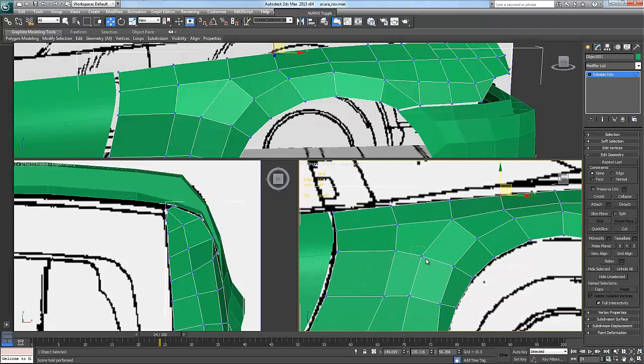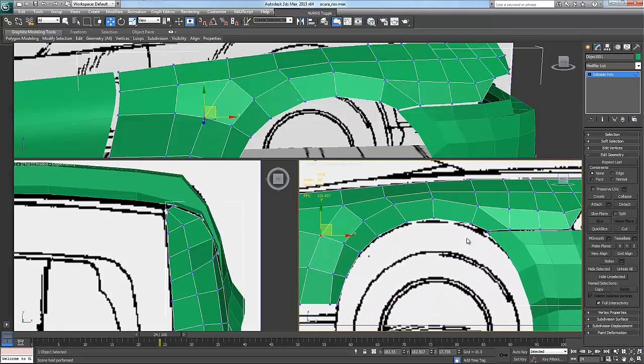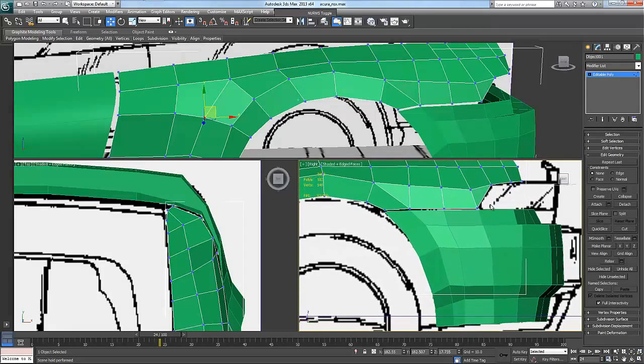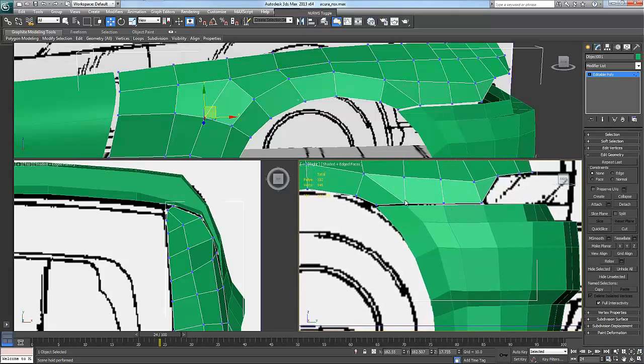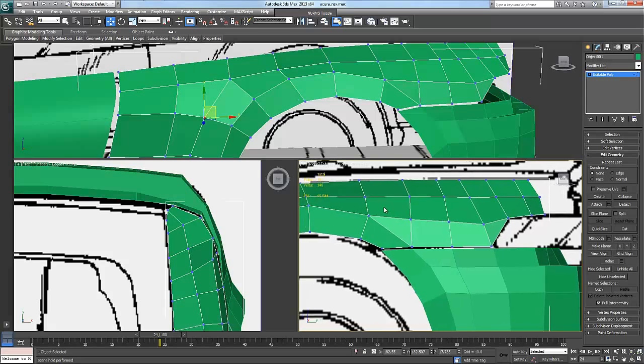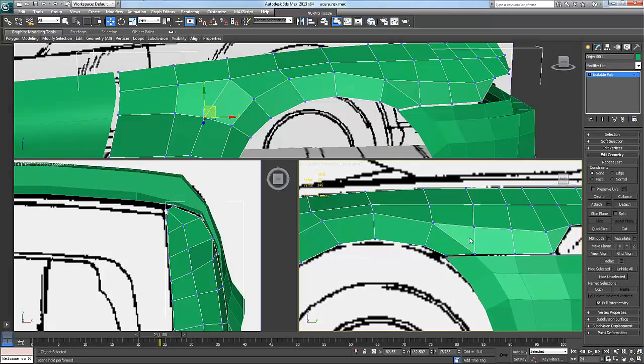You want to be able to use your polygons as efficiently as possible, especially when you're trying to keep things a little bit on the lower side. And sometimes that means reconfiguring the topology of your model. Sometimes you can get away with what you already have. It just depends on what you're trying to accomplish with your model. So sometimes it works for the best, sometimes not so much. It really depends on what kind of look you're trying to get or accomplish with your model. So keep that in mind as you work with your pieces on your model.